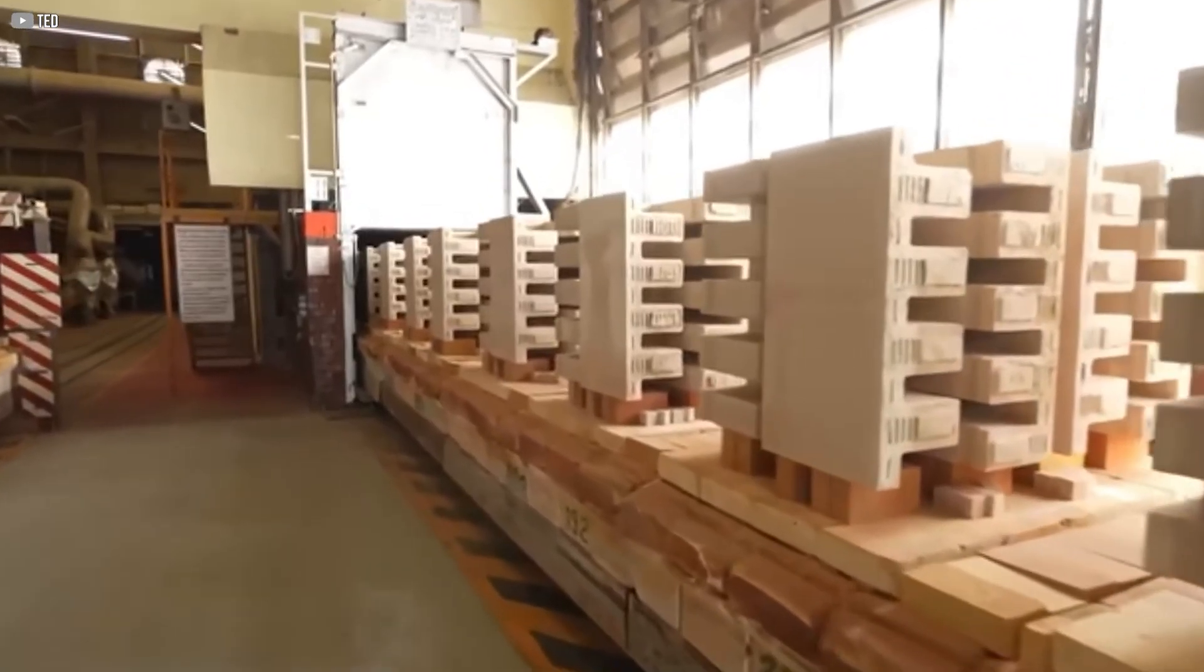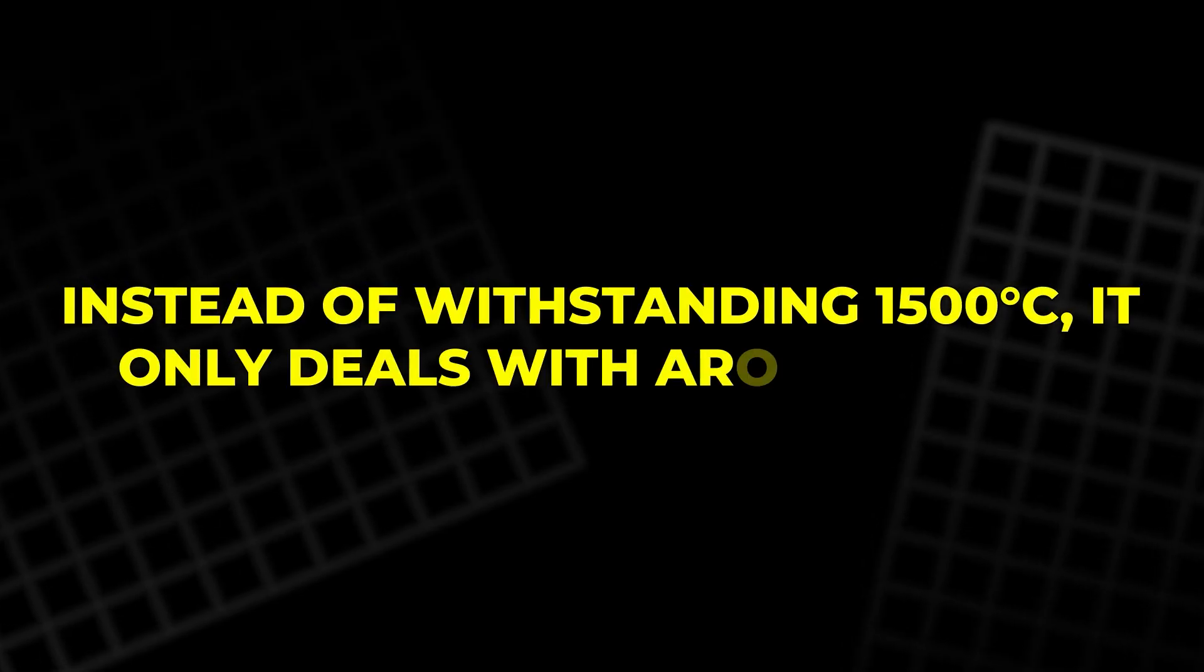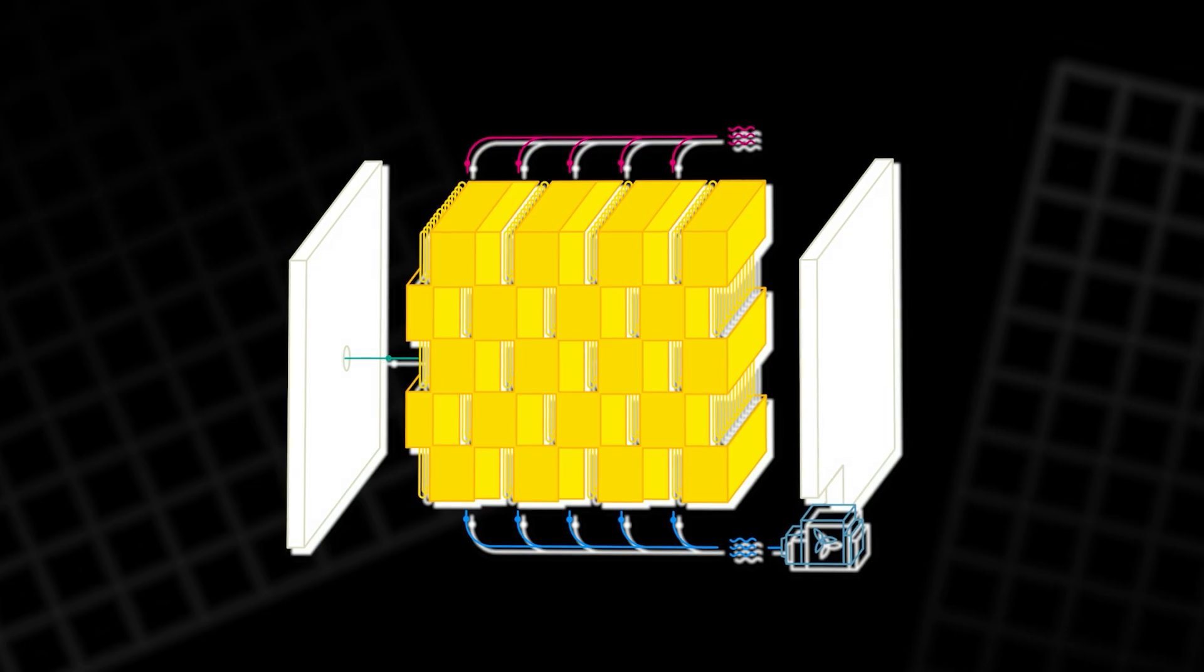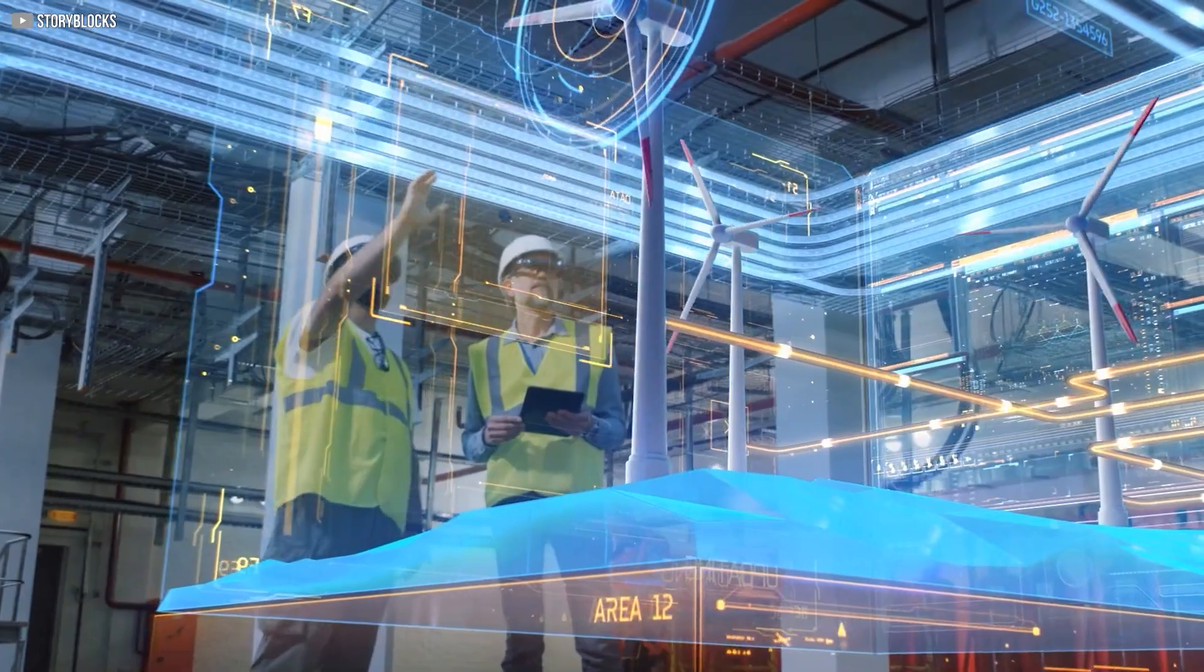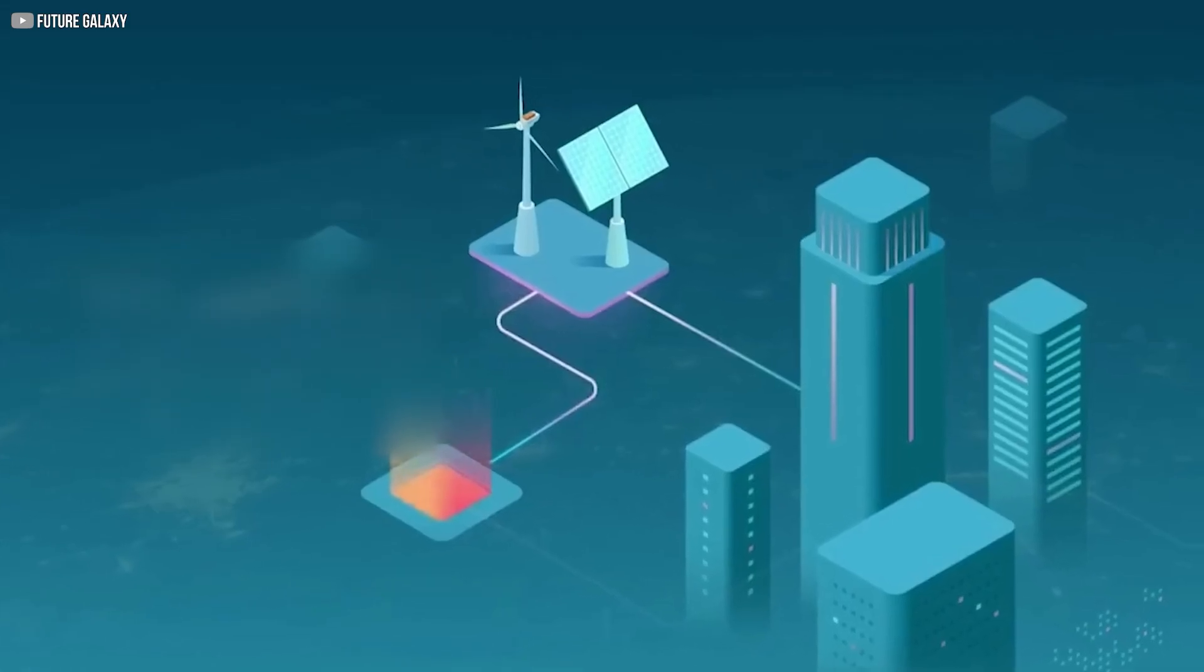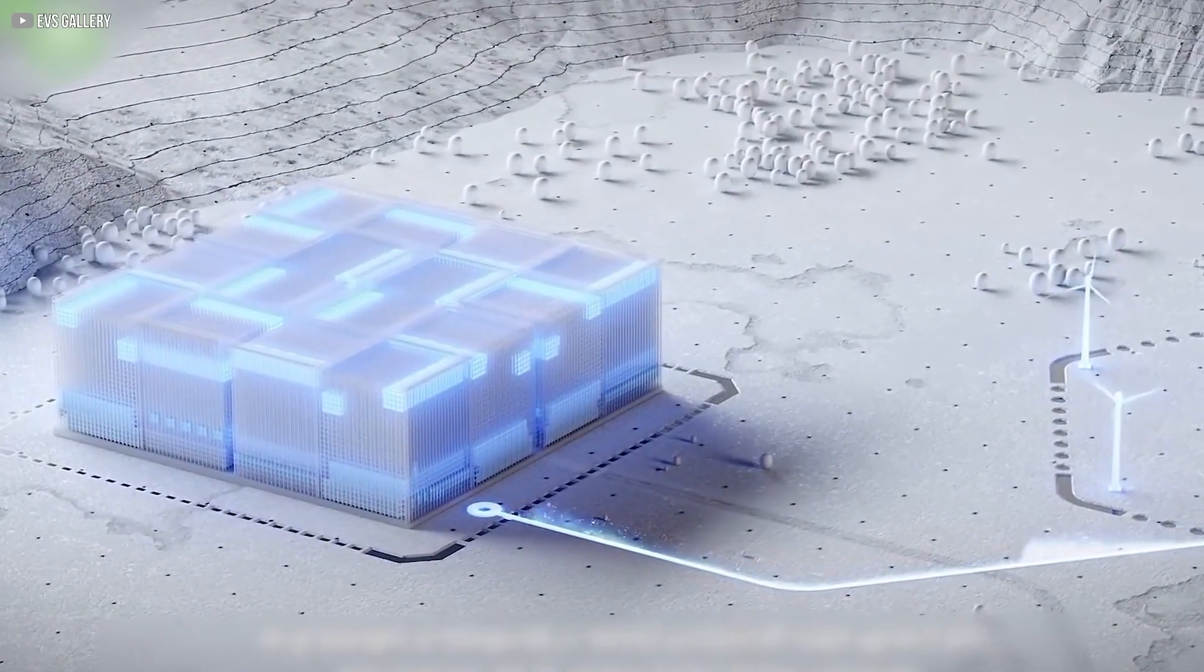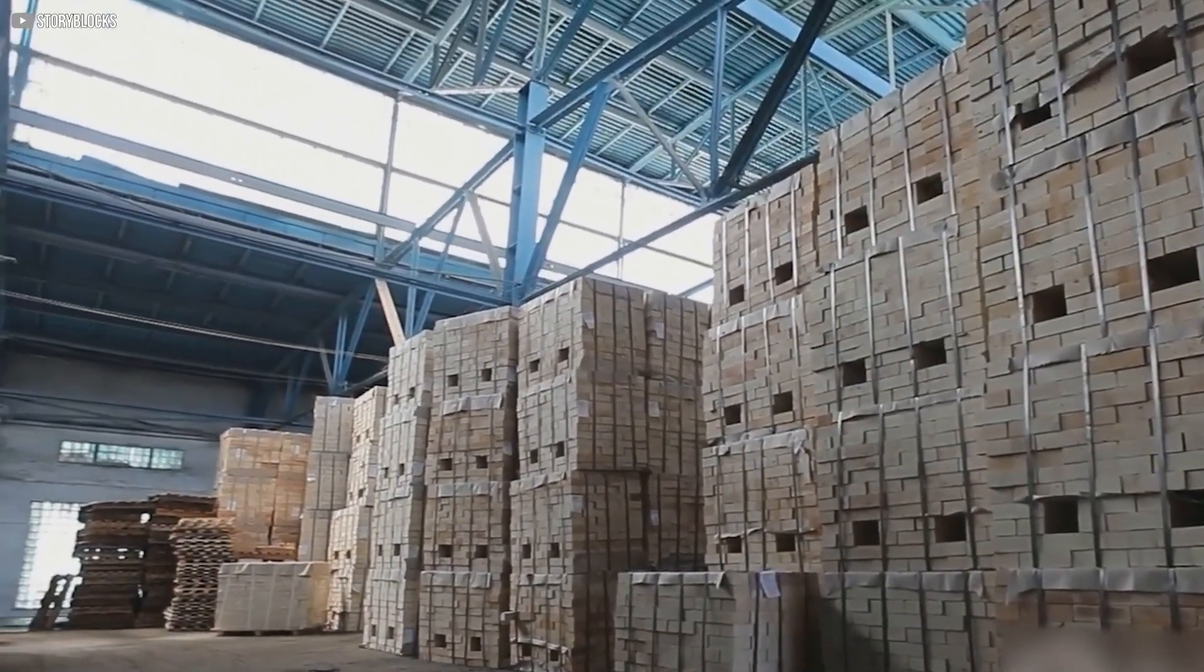This means the outer layer of insulation never has to face the full heat directly. Instead of withstanding 1,500 degrees Celsius, it only deals with around 150 degrees Celsius. That's a game-changer. It reduces material stress, lowers costs, and makes the system far more durable. The heat stays where it's needed, inside, without baking the structure from the inside out. Rondo didn't just solve how to store energy, they figured out how to keep it, patiently waiting, until the grid or the factory says, now we need you.